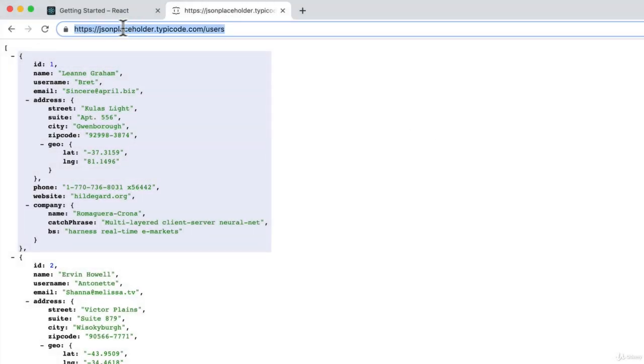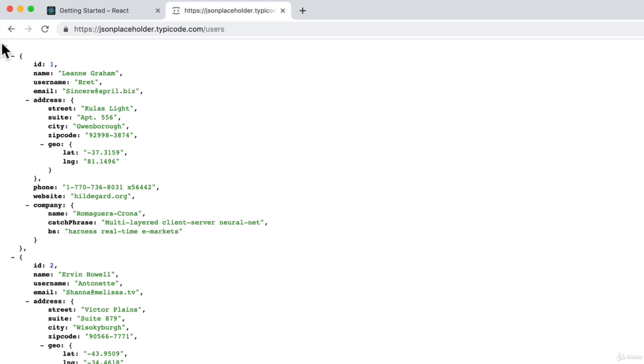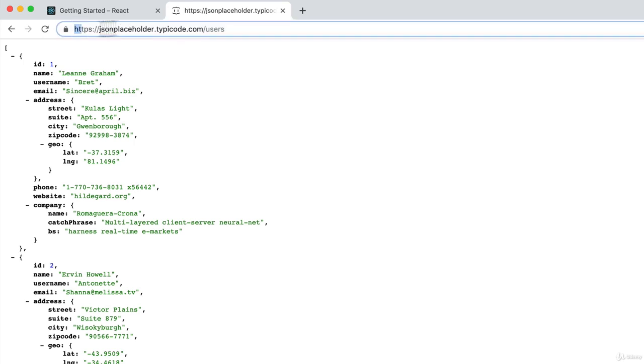For example, we saw this JSON Placeholder website. By entering this website, all I get is not an HTML page, right? All I get is this data that is formatted in what we call JSON. So this JSON data can be converted into, let's say, a JavaScript object that we can use. But all this does is provide us an API, a way for us to access information from this server.